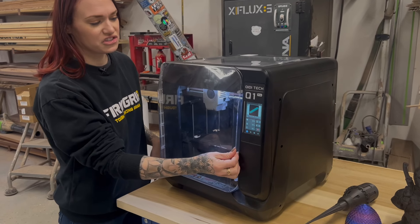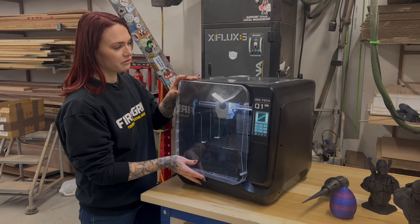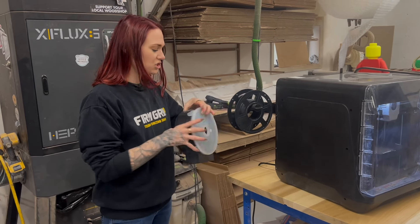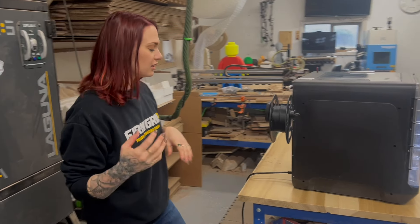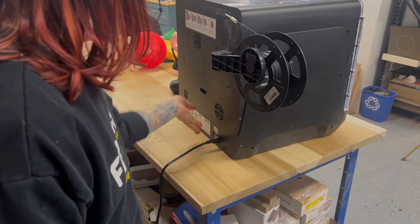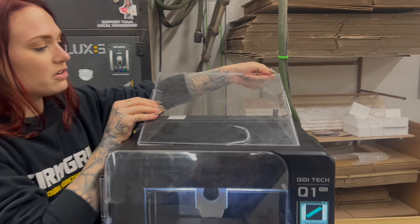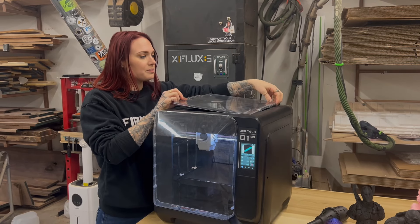Moving on to the door — it's like they started to design a handle but then stopped short of putting an indent in there so it's easy to open. You can obviously still open it, but it leaves a little bit to be desired. The spool holder on the side is pretty flimsy; there's nothing holding it out to the front. It is better than the last machine that had that Tupperware container connected to the back, so they have improved it, but there's still more they can do. The power button is on the back, which is kind of an annoying place to put it — you're not going to be able to just slip your hand in there and turn it on and off. The frame is metal, but everything else is plastic, and the tube is rubbing up against this plastic piece which is just going to get worse and more scratched up.